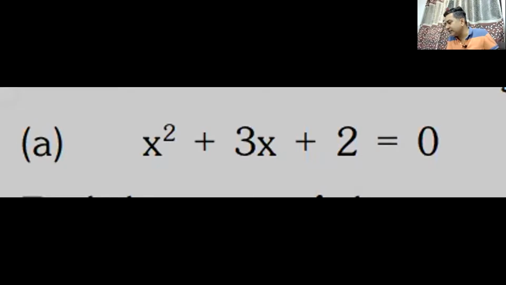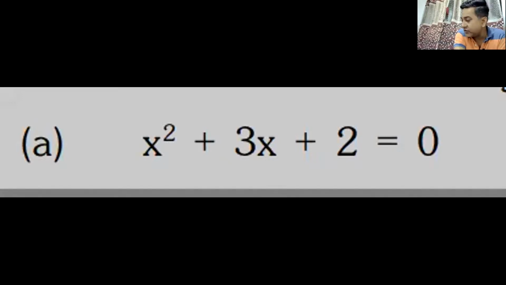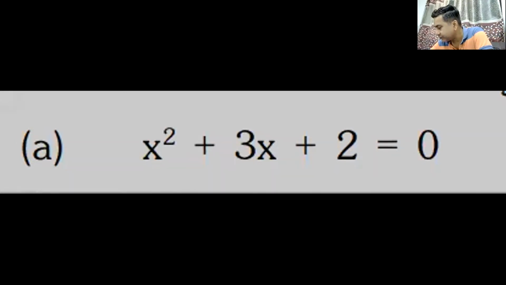The equation is pretty simple. X square plus 3x plus 2 is equal to 0. And I'll give you time to solve this. This will not require much difficult calculation, much simpler ones. And I hope you all can do this. Can I have some raised hands that we are trying to do this and we'll do it? Yes, great. So try this and I'll give you time.